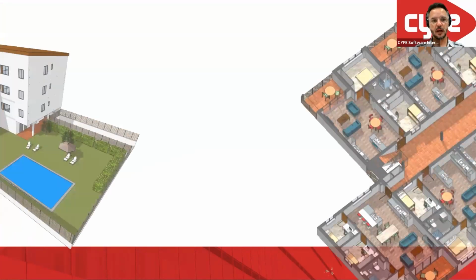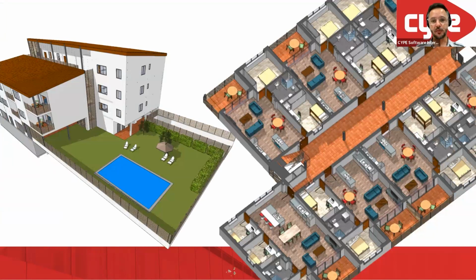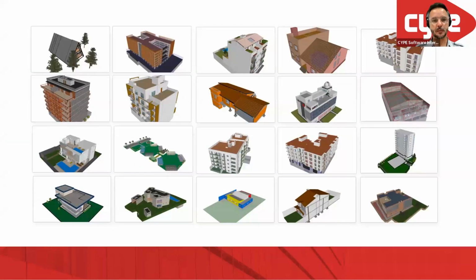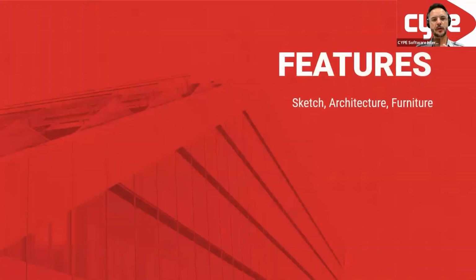Here we have, once again, a group of apartments that we have created and that we can group together to repeat that design throughout the project, making it very easy for you to design it. And here we have a few examples from our gallery that users from CYPE Architecture have created that show you the possibilities of the software. So let's talk about the features.